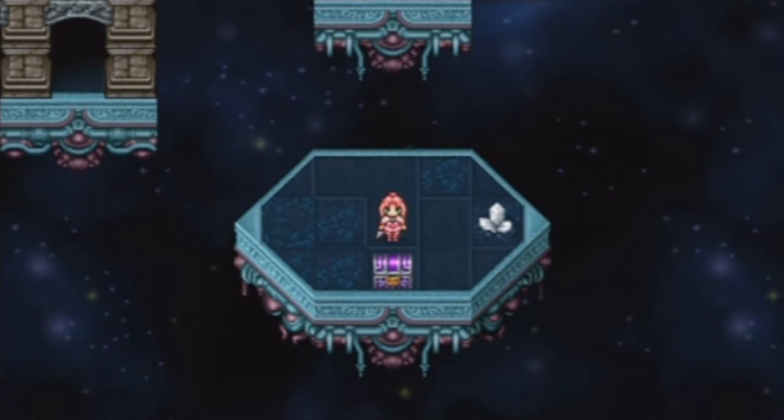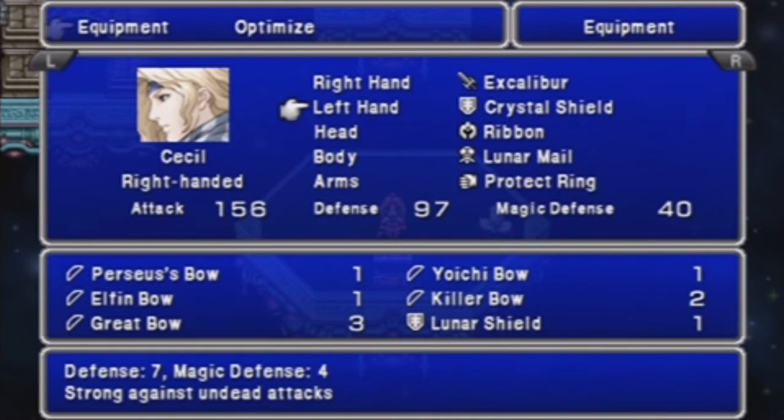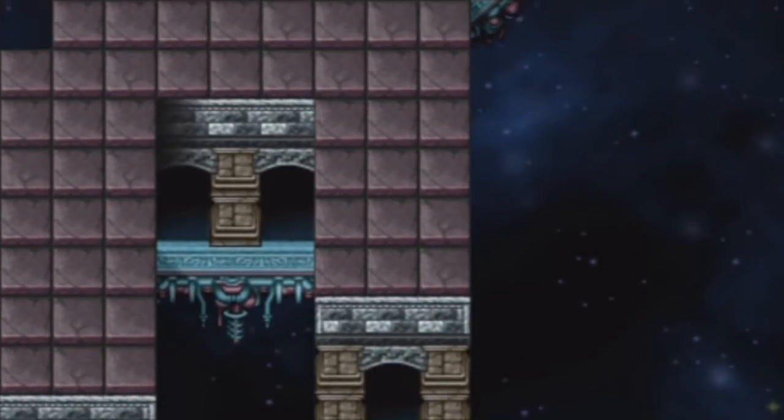So straight ahead on this invisible path is another shield, and that one is for Cecil and or Sador, depending on who's in your team. You get to inherit this thing. Neato.